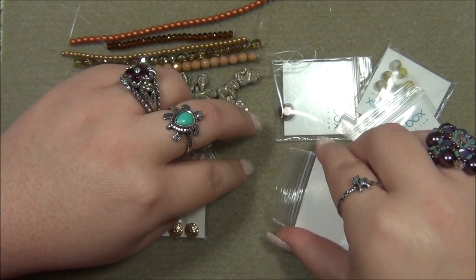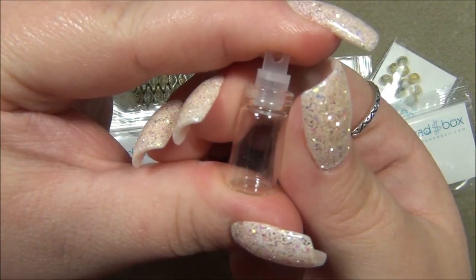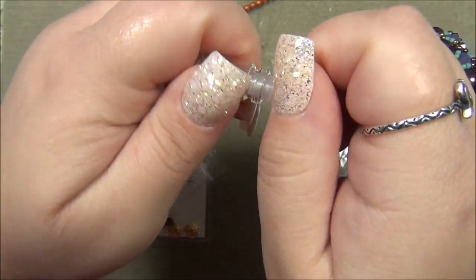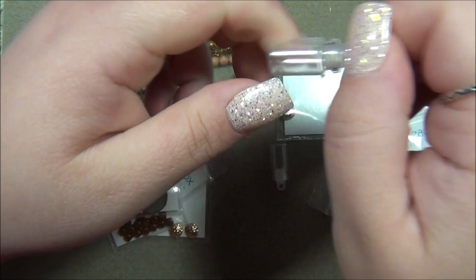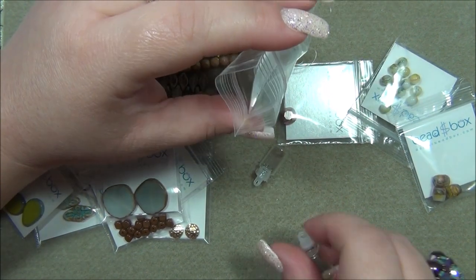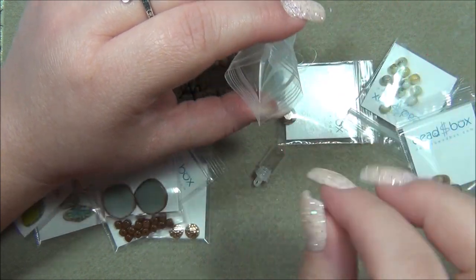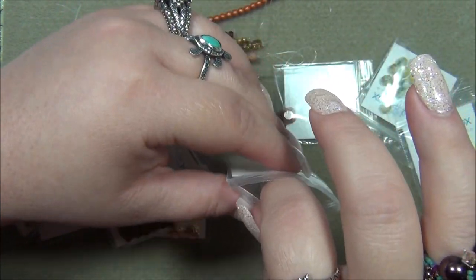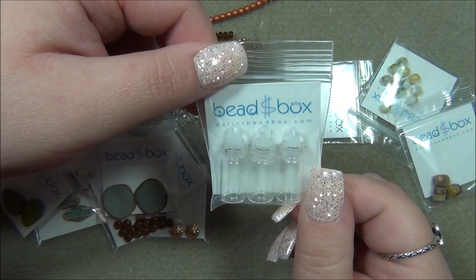Years later after I did that tutorial I did another beaded bottle — a more advanced one with a bigger bottle so I could do stuff inside. I have a little pull cord on here to get the cork out. That more advanced bottle tutorial has to be one of my most favorite tutorials I've ever done — I had so much work, time, and thought put into it and all four turned out amazing. I'll put a picture of the second bottle tutorial up now.